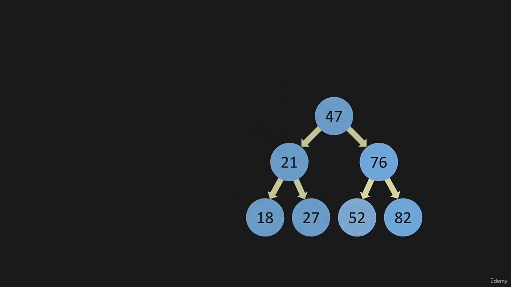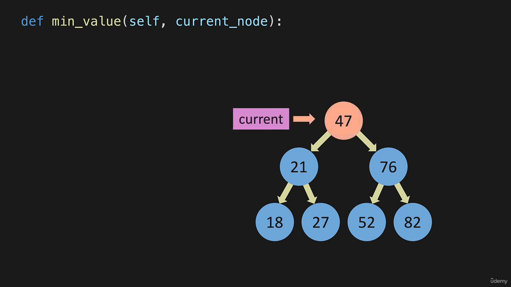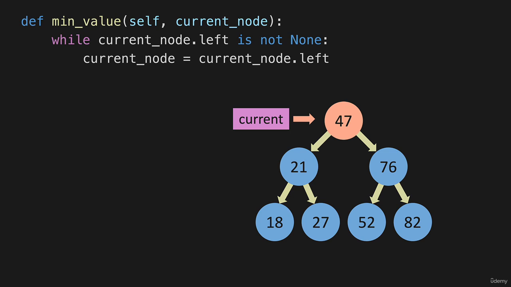So let's move this over here, and then we'll start out our code by calling this min value, and we pass it a node. And that node will be called current node. I'll represent it like this graphically, but this is the current node variable. And then we'll say while current node dot left is not none. And you can see here that current node left is equal to that node, so it is not none here. We'll set current node to be equal to current node dot left, which moves this down.